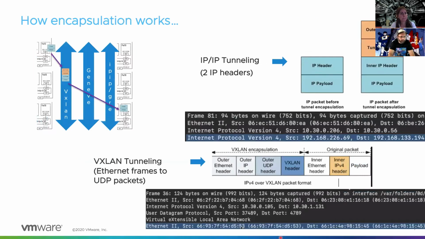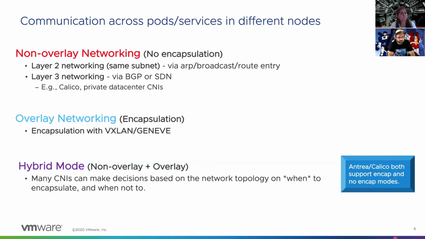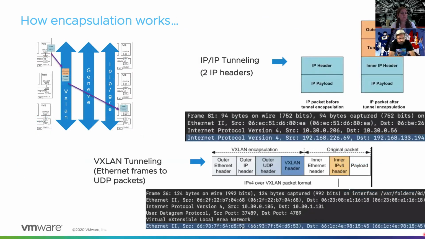I'll just quickly say we're going to go over EKS, Calico, and Antrea in a little bit, and you'll see the differences. But in EKS, you don't need an overlay if you're using their CNI because of the tight control they have over IP addresses and being able to use ENIs and stuff. Other CNIs use those overlays.